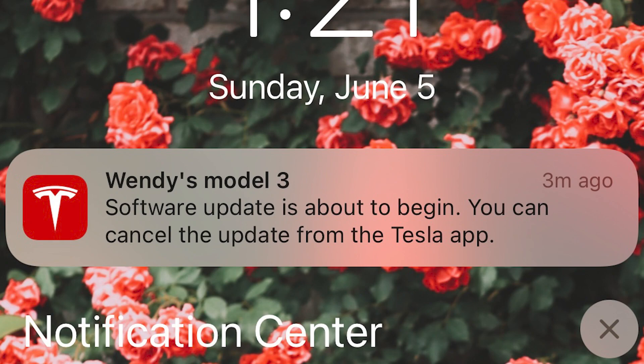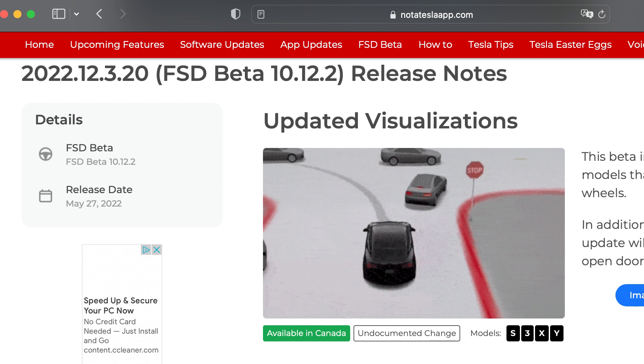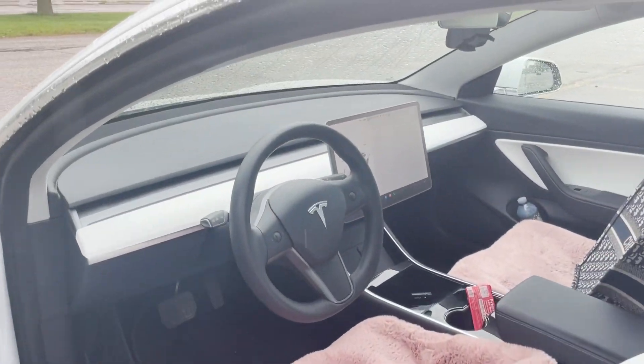I just came back from Mexico two days ago, and today on my Tesla app I received a notification saying the newest update is ready to be installed — update 2020.12.320. Initially I was just like, okay, another update, and then I went online to do a quick search to see what this package contains. Then I was jumping out of my chair because this is FSD Beta. I'm more than happy that the wait for me is finally over and I can't wait to test it out.